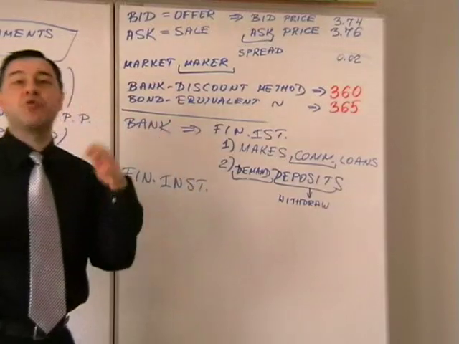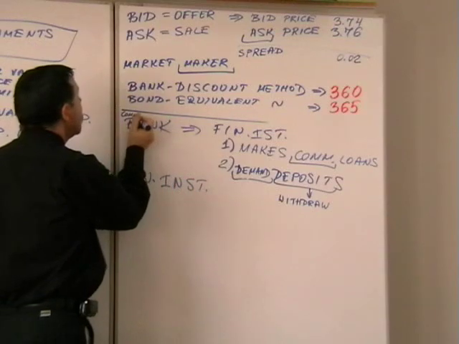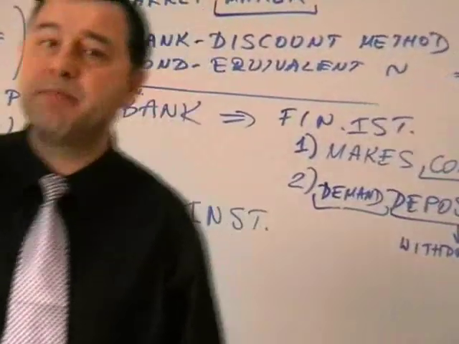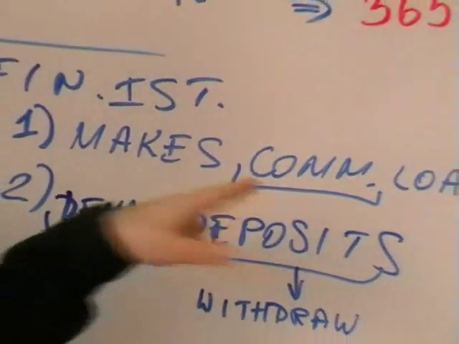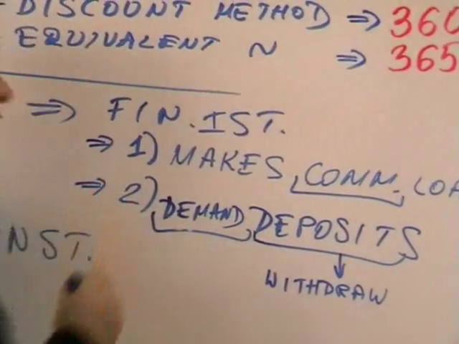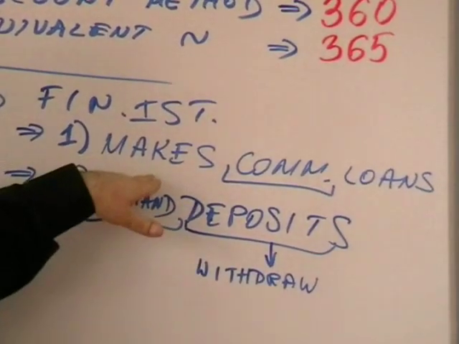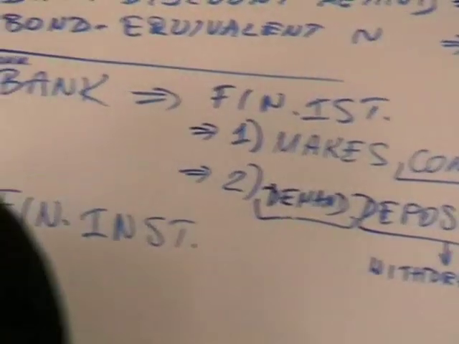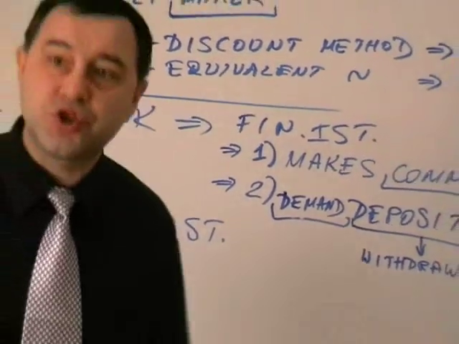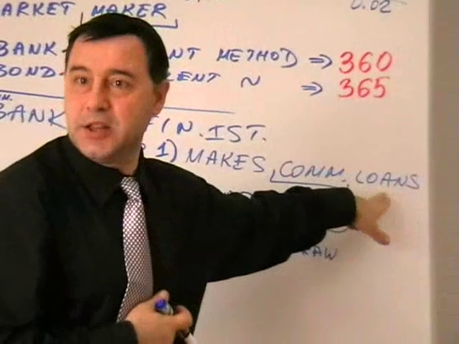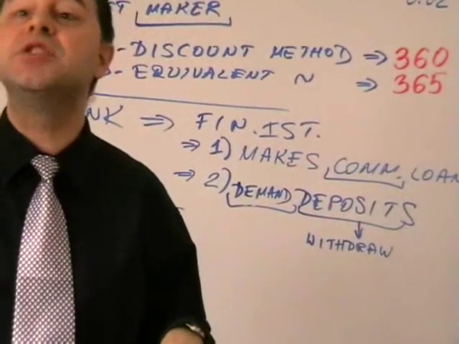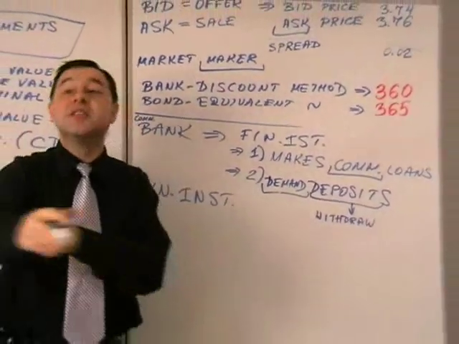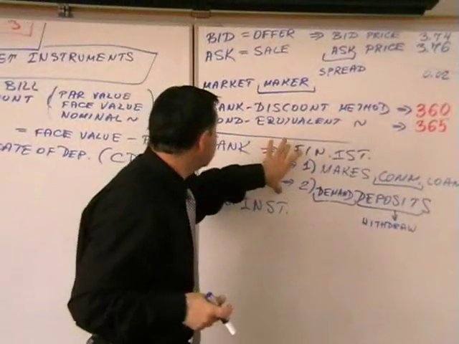So, a bank. Now, bank is a really bad word. We always have to say commercial bank, because they also have investment banks and other banks and development banks and whatnot. So a commercial bank is a financial institution which makes commercial loans and offers demand deposits. This one is strictly required and this one is strictly required, and if one of them is not true, then it is not a commercial bank. It is something else. For example, you have financial institutions which take deposits and make only real estate loans, mortgage loans we call those. These are not commercial banks, all right? These we sometimes call savings and loan associations. I mean, I don't want to get into the details. Sometimes they're called even mortgage banks, all right? So this is what a commercial bank is.